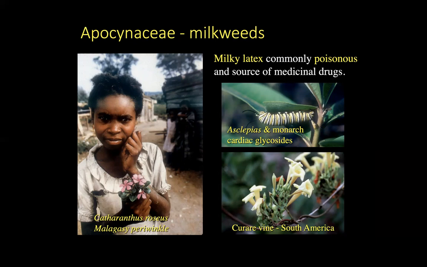So probably the most important is this periwinkle, which looks like the vinca that we have, but this is a species native to Madagascar. And it has been a critical plant in the fight against breast cancer. Some really important medicines have been derived from it. The curare vine of South America is involved in a lot of shamanistic and important ritual practices, and now kind of tourism for hallucinogens. That's a very important component of some of those practices.